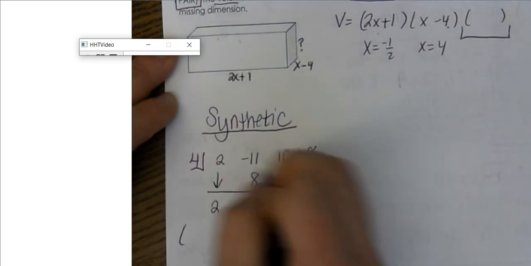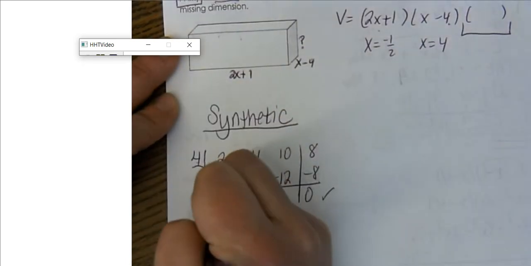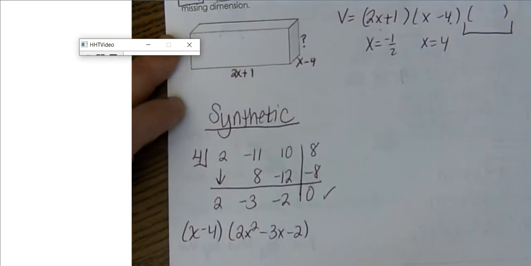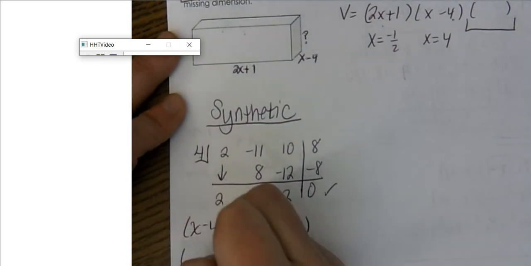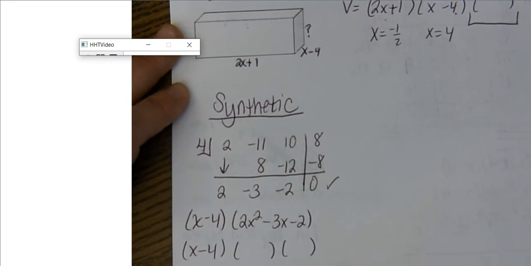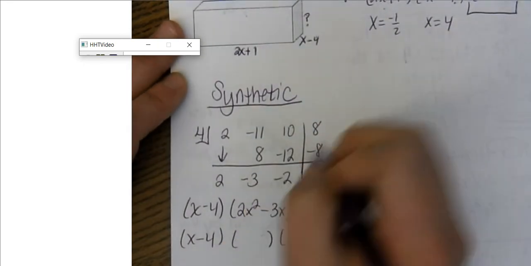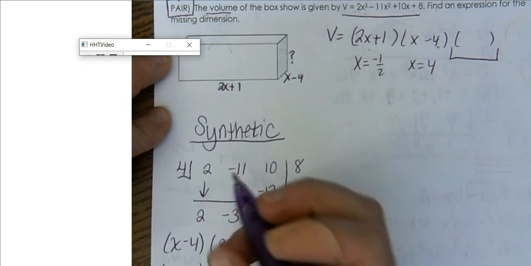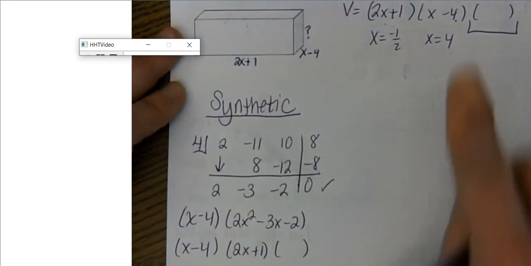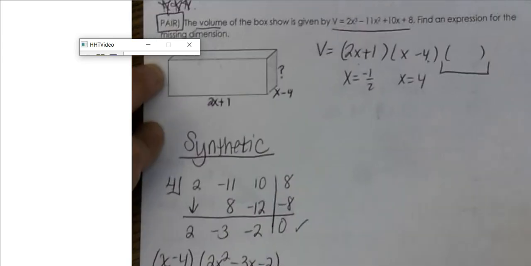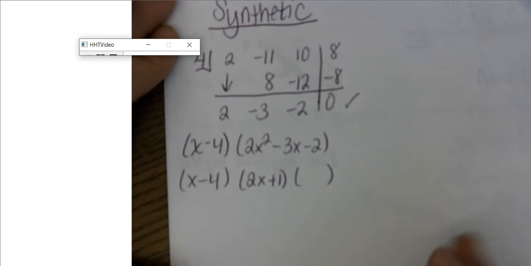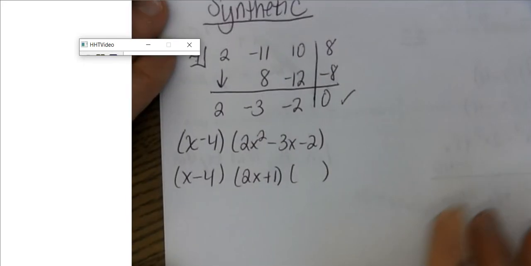So in our factorization, this 4 comes from x minus 4, and now I'm left with 2x squared minus 3x minus 2. What's really cool is that I already know one of the factors of 2x squared minus 3x minus 2, and that comes from up here. That's going to be a 2x plus 1 is one of the factors. Remember that I'm just trying to find what that third one is. So because I already know what half of it is, I can do a process of elimination when it comes to factoring.